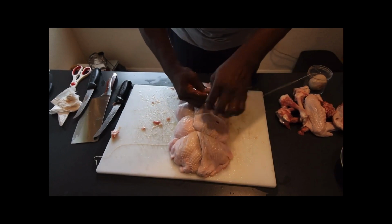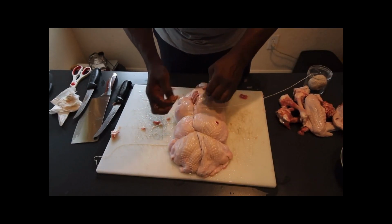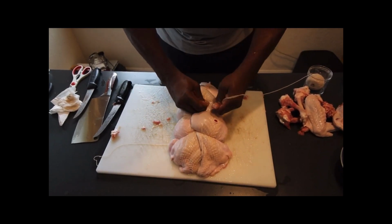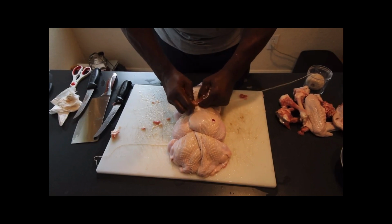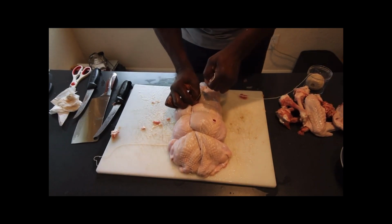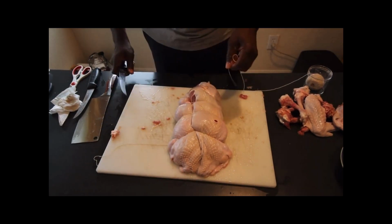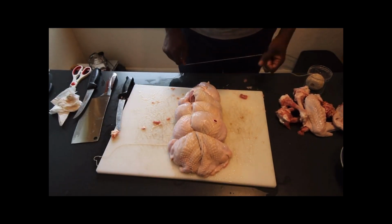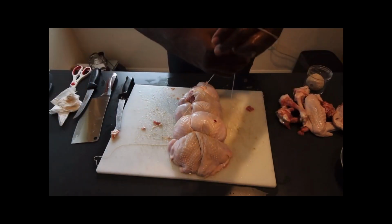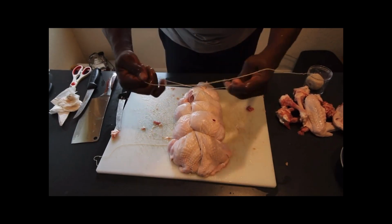Okay, and then put your injection seasoning in it. You can put your rub on the outside. You could also have seasoned it while it was open as well. You can season the meat on the inside, so not just the skin is seasoned. So you take the opportunities to season your bird the way you want it and when you want it.